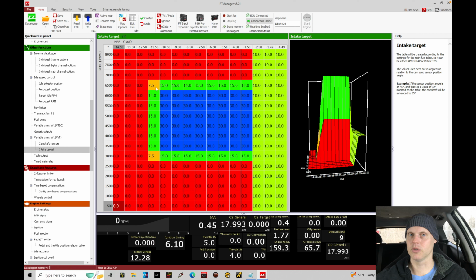Fire it off and we'll try this again here. The dyno is ready to go, so we're going to just rapid fire through this. So we're going to go from 0 to 10, 10 to 20, 20 to 30. We'll have to see how the engine responds. Usually on the low cam by around 30 to 35 degrees, it doesn't really gain any power, probably loses, but we'll have to see what goes on.